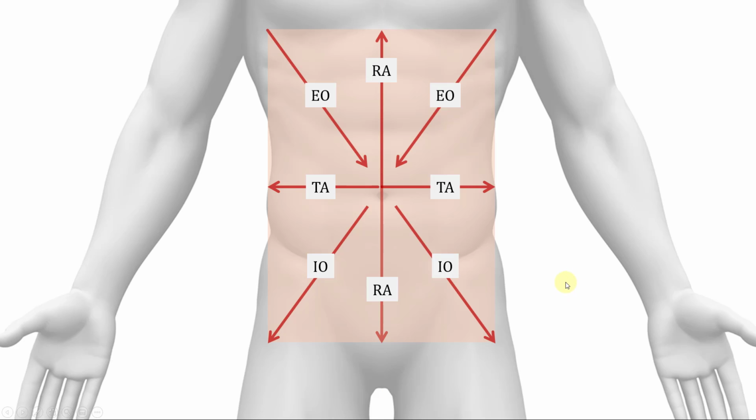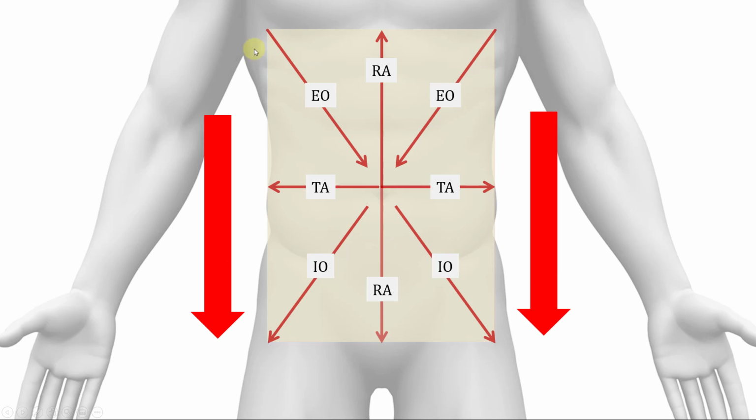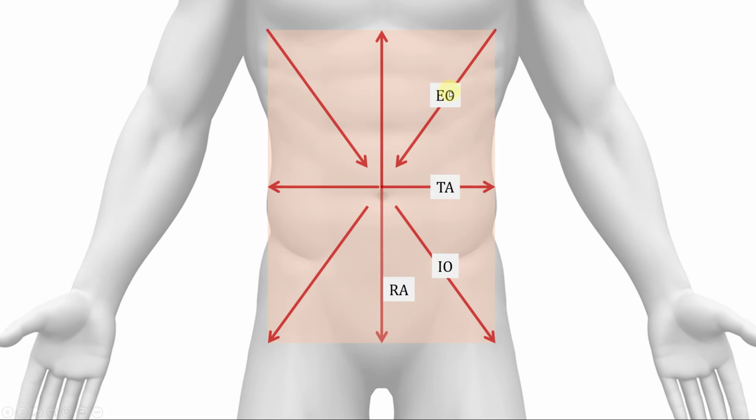If I have full activation of the entire abdominal aspect, both external obliques, both internal obliques, the rectus abdominis and the transverse, that's going to bring my torso forward. It's going to be trunk flexion, right? That's the concentric activity that's going to be created. If I have everything on my right side, so external oblique, internal oblique, and the right side rectus, that's going to pull me into lateral flexion, so left lateral flexion to this side. And this is concentric activity.